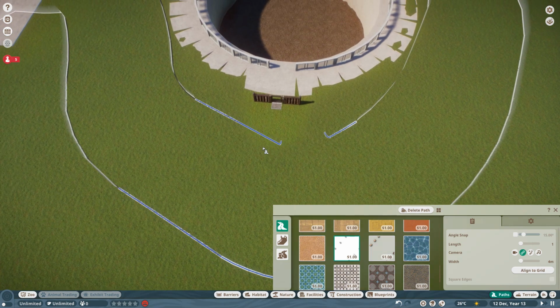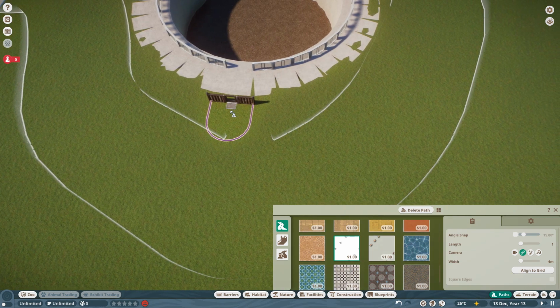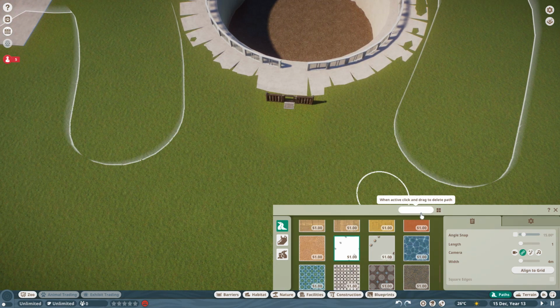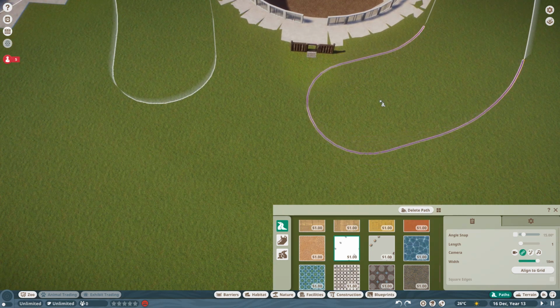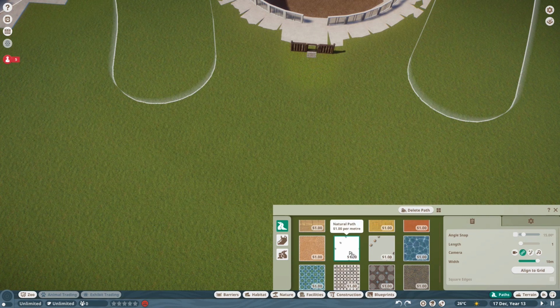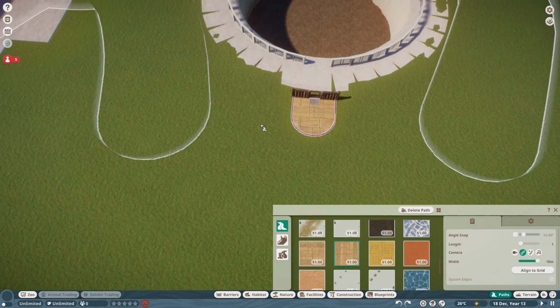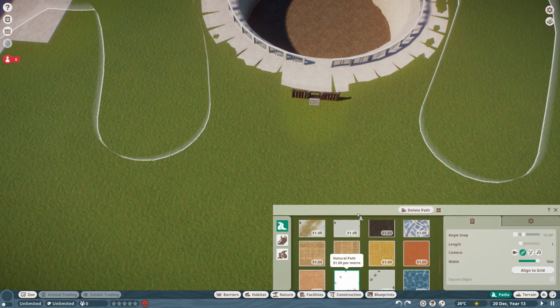Oh, this is ridiculous. I wonder if I can... No, see, it doesn't let you do things at odd angles like that, does it? Wow, this is a nightmare. I wonder if it is because it's the natural path. I wonder if I could have built another one any closer. Doesn't look like it, does it?